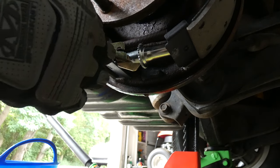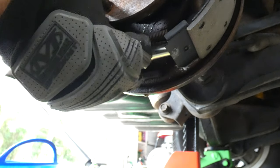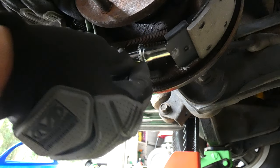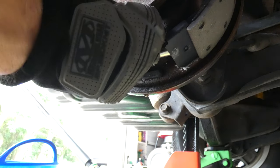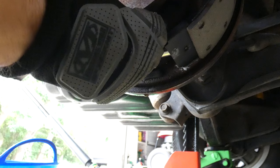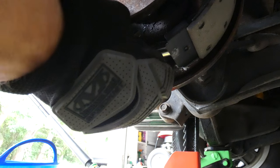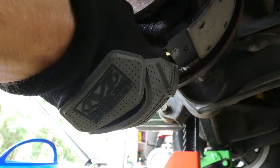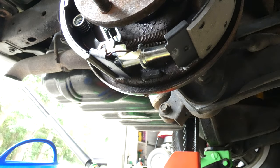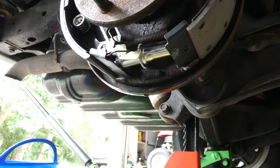Okay, now let's get this tensioner part on this. And this part is not easy. Ugh, how can I do this easily? Probably can't. Come on. Nope, it's close, but stuck on. Aha, I got it on there. Hooey, what a process. Drum brakes are fun brakes.